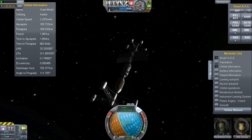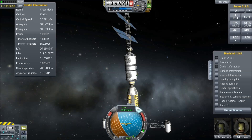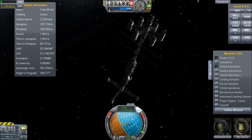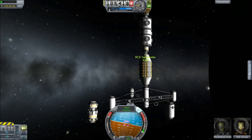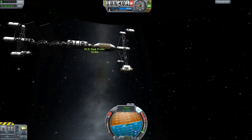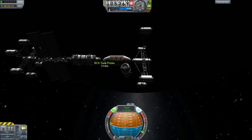At this point a slight problem presents itself: that large tank of monopropellant is sitting right next to the accommodation section and we really don't want it that close. Ideally we wanted it attached to the fuel array, but the problem was that some moron decided to launch the docking array first. So now we're performing a delicate operation to remove this fuel tank and shift it to the back of the station.